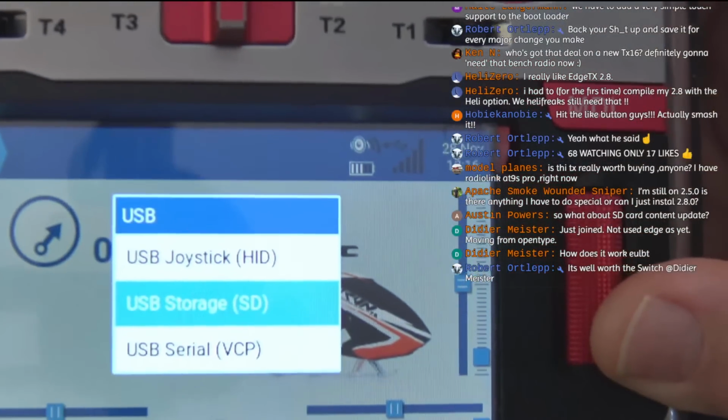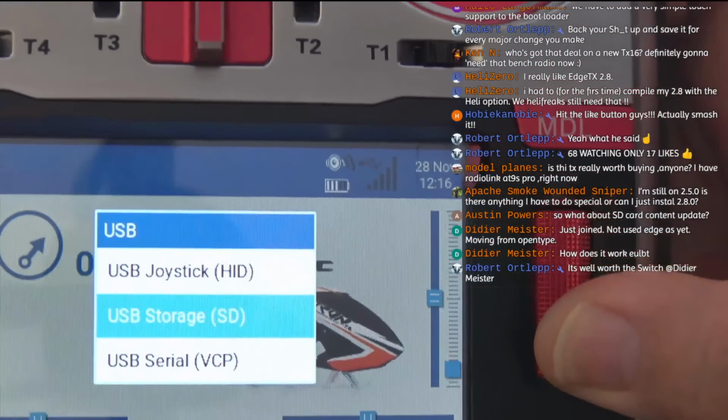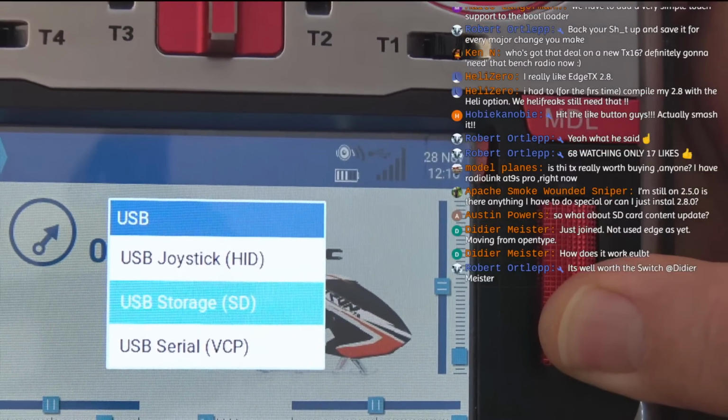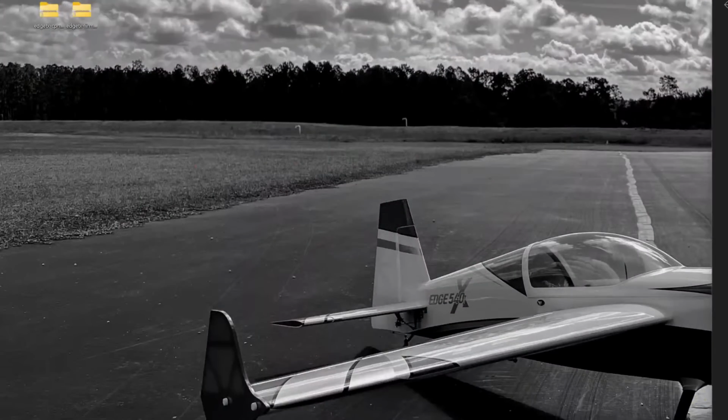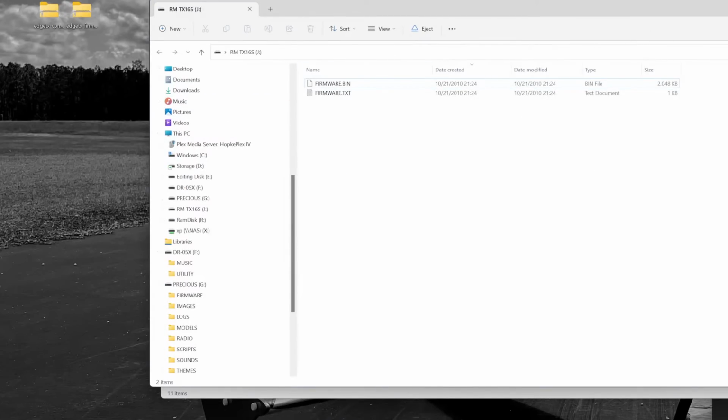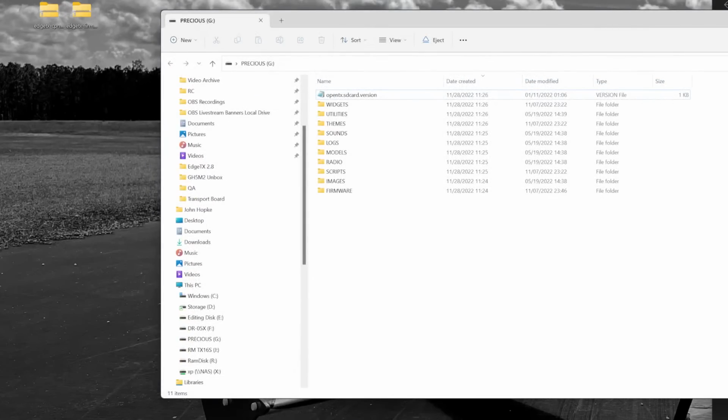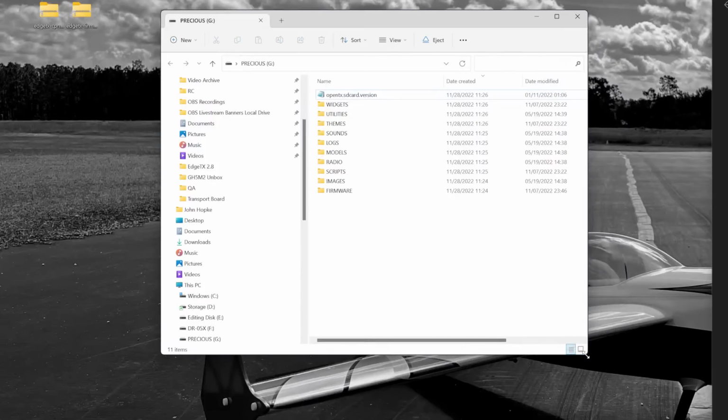Come on, camera, help me out a little. There we go. This is not the new camera, by the way. This is the old camera. Right, so USB storage. And then I'm going to go back to my workspace, and you'll see those windows pop up. While we're waiting for that to happen... why aren't they popping up? There they are. Come on, Windows. Help a brother out, man. We're live. Don't need technical issues.